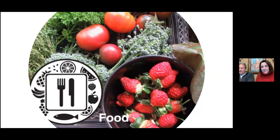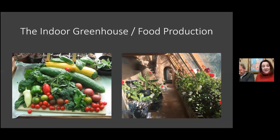And I'll start with food since that's sort of my department. I'm the buyer of food, the cooker of food, and I love to eat food. That picture on the left is actually a harvest. I believe it's from the Earthship Biotecture Visitor Center that has an exterior greenhouse, very similar to what you see on the right-hand side. Every Earthship either has an interior planter, like our house, a lot of the older homes have an interior planter, but the newer designs are built and designed to maximize the amount of food a family could grow year round in the desert, which alone is kind of interesting.